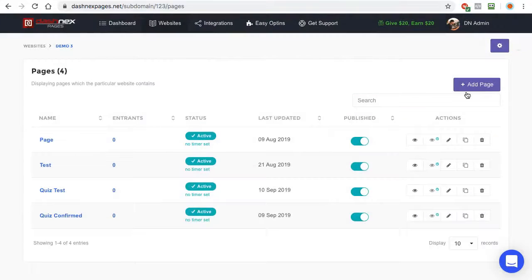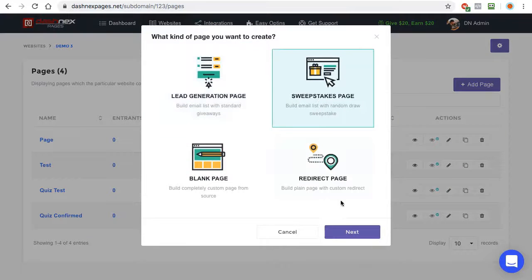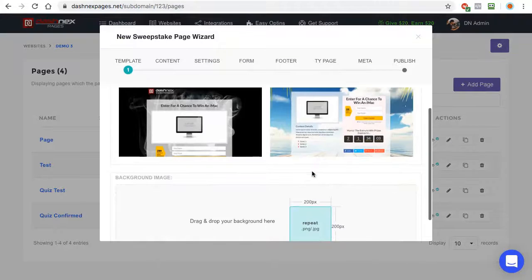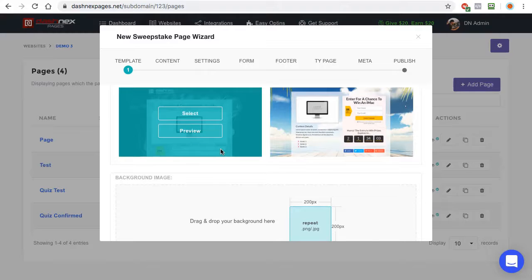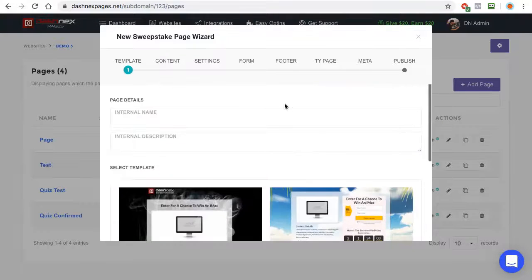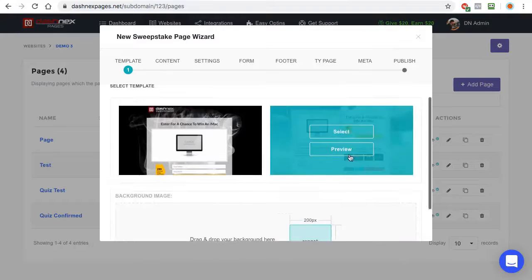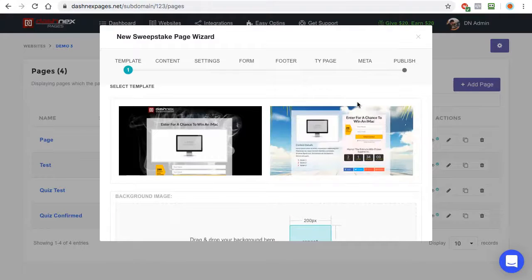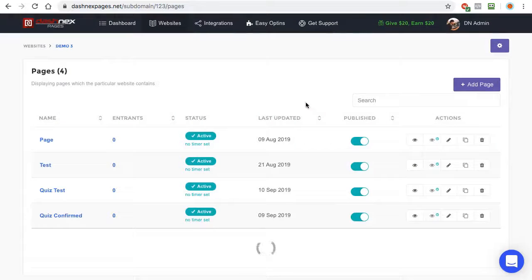The second thing that people can do, they can launch a sweepstakes page. And the sweepstakes page is really beautiful because sometimes you want to run a basic contest, which is not necessarily a viral contest, but you want to run a contest where you can build the list very, very quickly. And you can give away some prize in order to do that. So we have everything built in there for that. We also have automatic winner selection and things like that. It's all built in here, right?